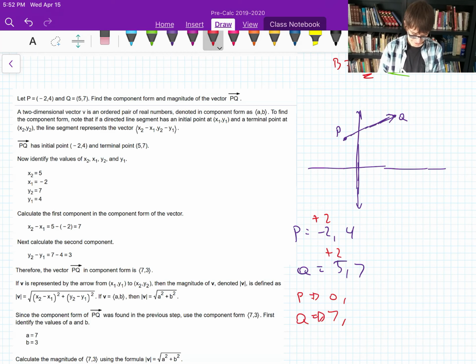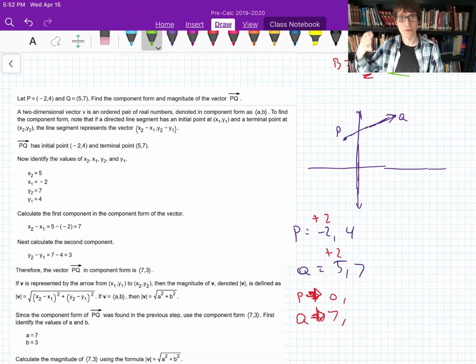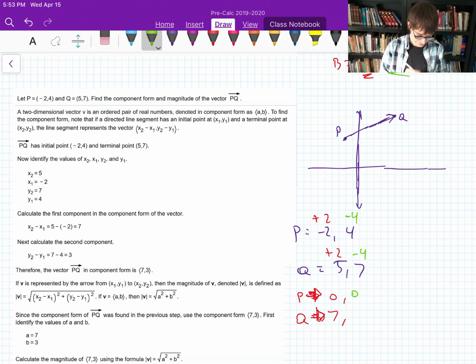Those could just be arrows, if that's confusing. I just made that more confusing. Oh well, I think you understand. Then for the y values, I need to take the y value of P and make that 0. Right now it's 4. I need to get rid of 4 to bring it back to 0. So I'll subtract 4 from the y side. Whatever I do to one y, I have to do to the other y, so they all work together. Again, I'm translating it down. That's how translation works. So subtract 4 from both sides, I get 0, and I get 7 minus 4 is 3. Great. So now P is at 0, 0 and Q is at 7, 3.